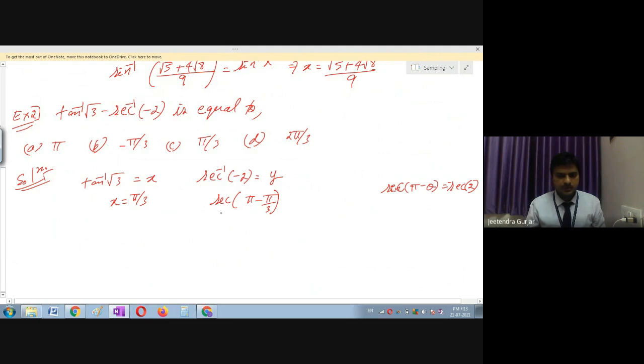So this is how we are going to use this in the problem. Okay, now just simplify this. So therefore you get this is equal to sec 2 pi by 3. So easily you can identify y is equal to 2 pi by 3. This is how you have to simplify. So x belongs to the interval from minus pi by 2 to pi by 2. This you have to keep in mind, whereas y belongs to the interval 0 to pi. So these are the properties you are going to use here and identify and simplify.